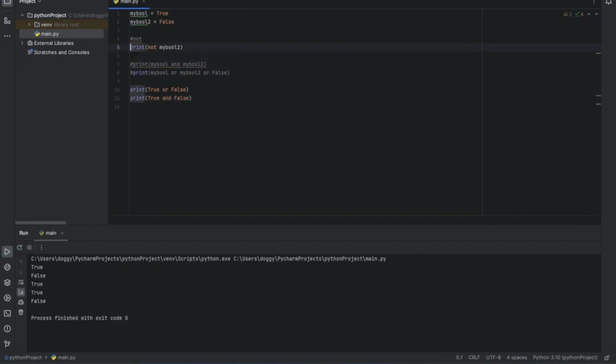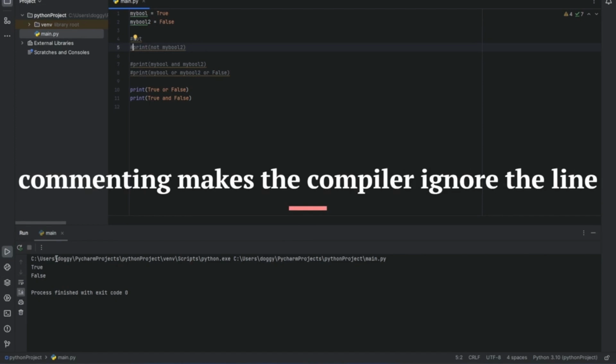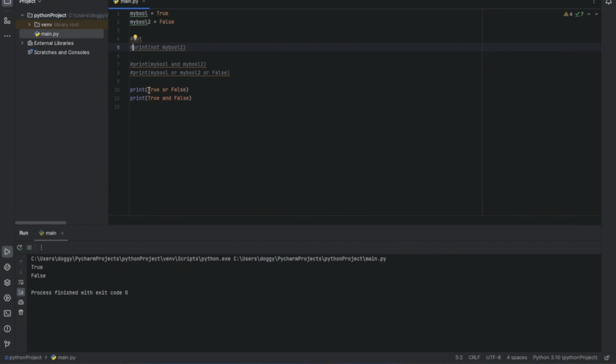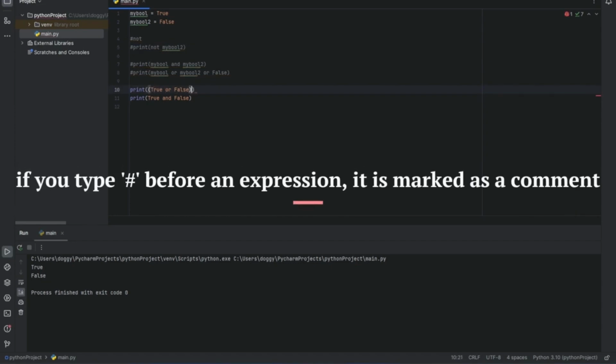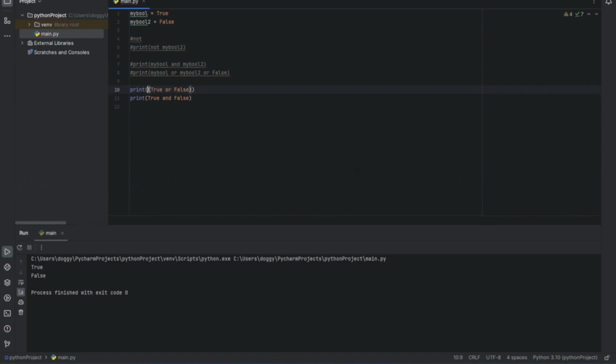Now so that we don't lose the overview, I just comment out the last 3 entries, so they won't be shown on the console, and we have our 2 booleans we just printed, true or false and true and false. Obviously we can do that in braces and can also use the not operation. So it's also false because not true or false is false.